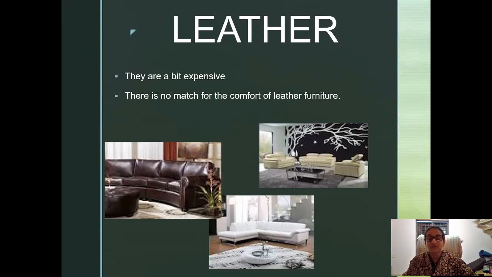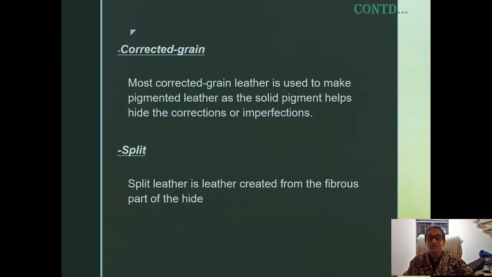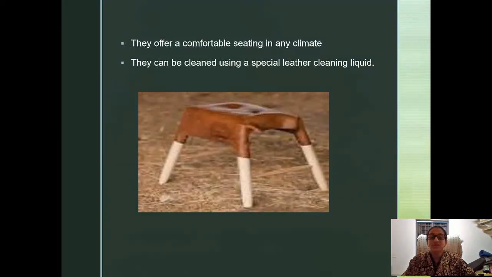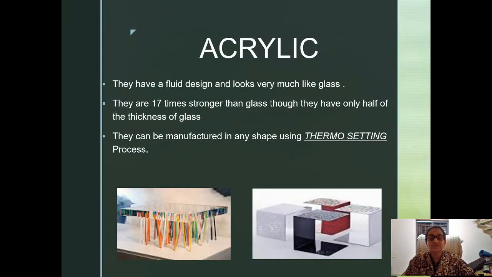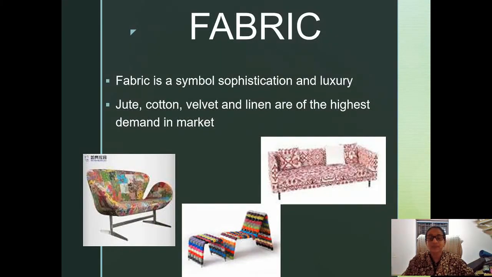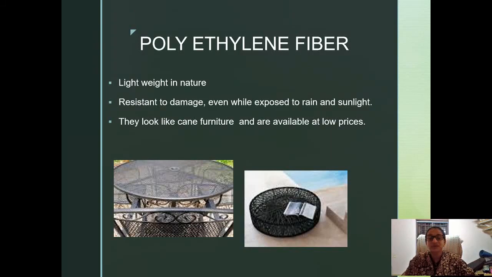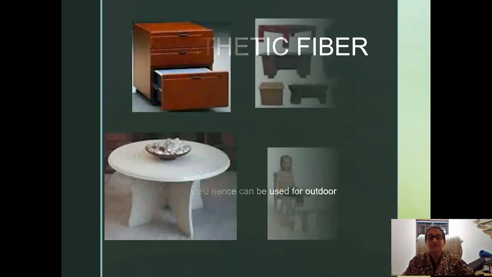Leather is mostly used for covering as upholstery, and it needs a very strong, supportive framework. Original leather is expensive, so you can also use synthetic leather. Acrylic is a glass-like material and is mostly thermosetting. Fabric is mostly used for upholstery purposes — there is a wide variety in colors, textures, and patterns depending on the fiber and yarn it is made of. Wear depends on maintenance, durability, and color fastness. Polyethylene fiber is also woven into upholstery — it looks like retina cane but is very different. Synthetic fiber is also available.